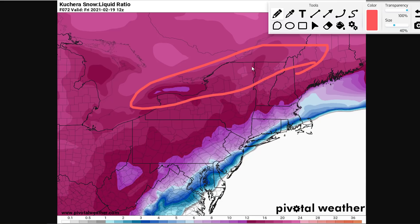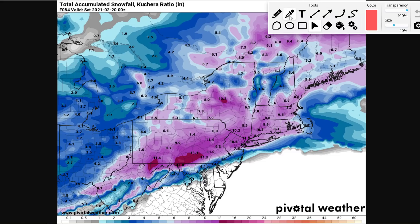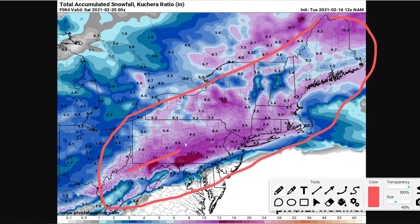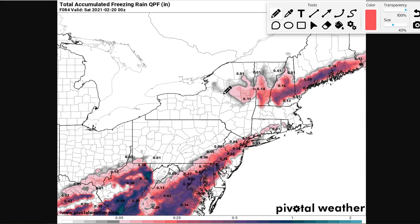Snow ratios during this time are 15-to-1, so for every 0.1 inch of liquid you could get 1.5 inches of snow or so. To the south of that it's more like 8-to-10-to-1. Temperatures in the 20s — not terribly cold, not as cold as it will be in the Midwest. Here are the snowfall amounts from the NAM computer model — we're talking several inches of snow in some areas. Using the Kuchera ratio, generally speaking in the northeastern United States somewhere between 5 and 10 inches. The axis of heaviest snow is right now through Pennsylvania to the coast. I do believe the southern extent is a little bit overdone — models typically overdo snowfall amounts when there's sleet mixing in, especially in the southern end — but there's definitely potential for the Northeast to see 6 to 10 inches, with a couple of inches higher than that in some areas.